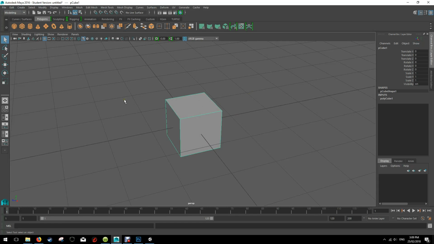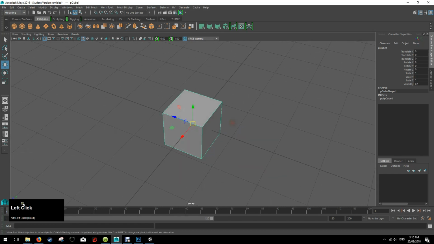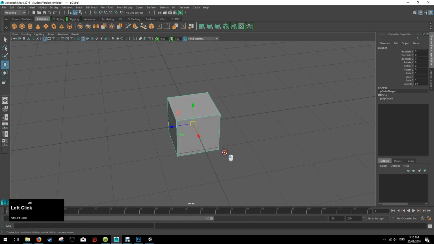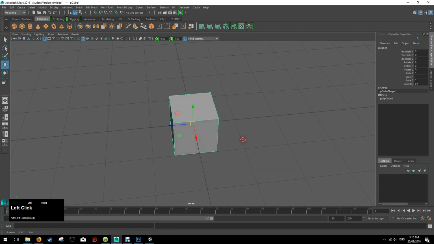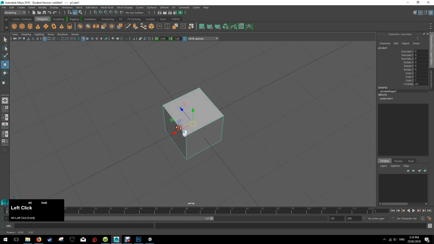First of all, there are three important buttons here, and the first is W. W on the keyboard is the shortcut for the translation tool. If I press W while having the object selected, I click on the object to select it, we have three arrows to move the object along the different axes.